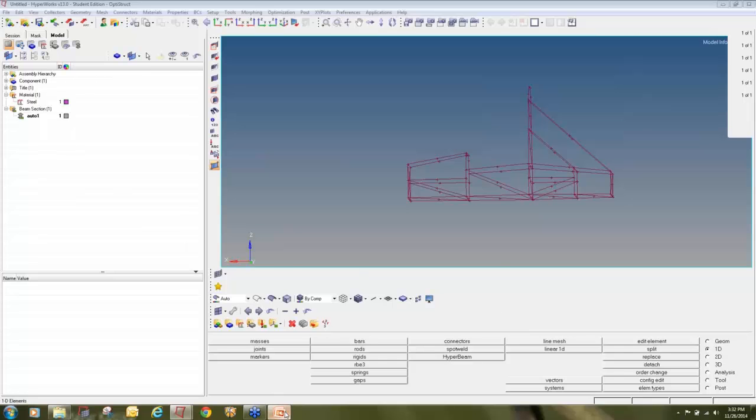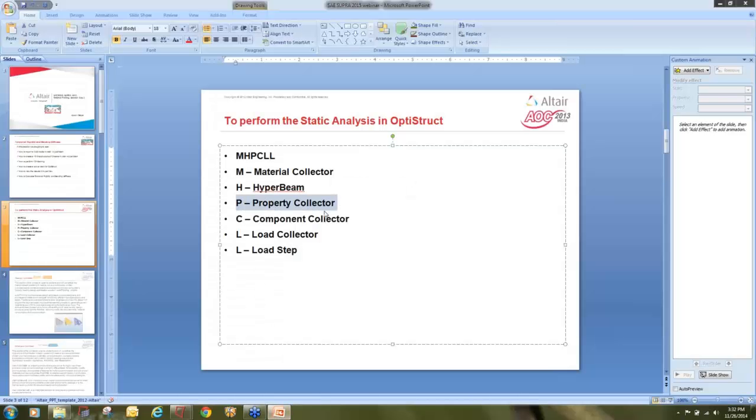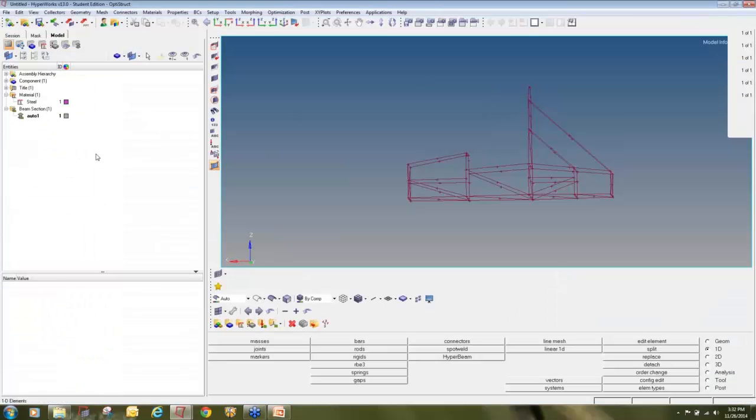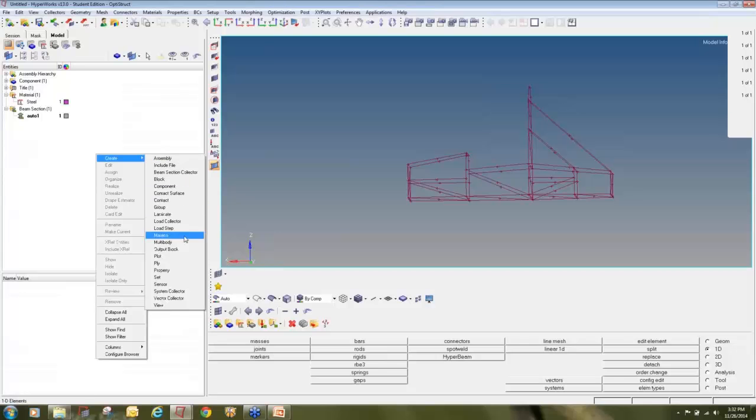Now as per the formula, my next thing is to create the property collector. So now I will again right click, create property.